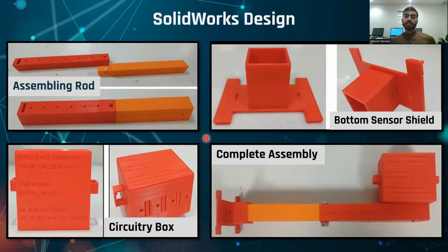After the making of the sensor, it was now the part to make some practical assembly using SolidWorks. This is the assembling rod. We have made it in SolidWorks. This is the bottom sensor shield, which will hold our sensor.